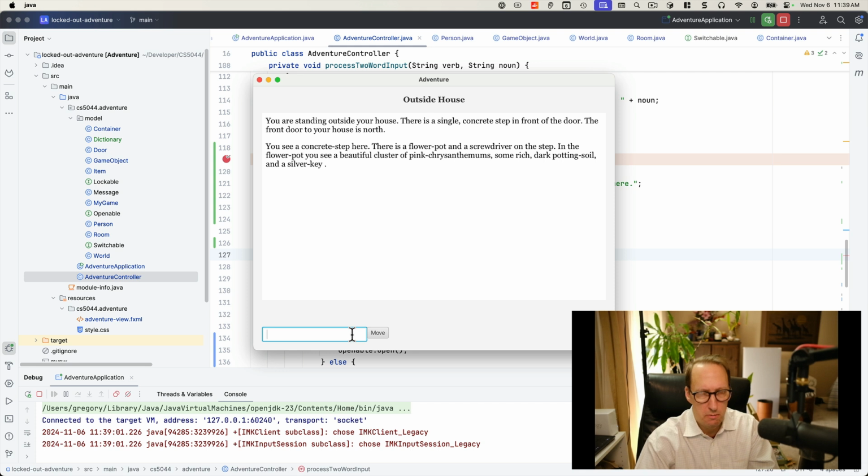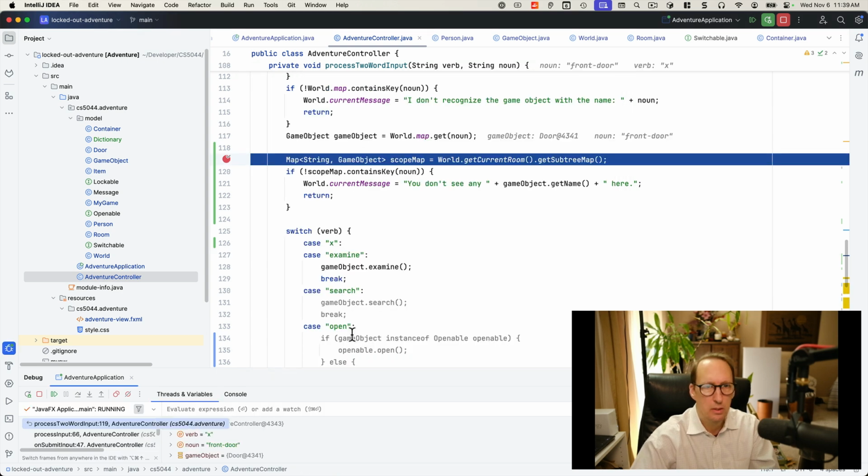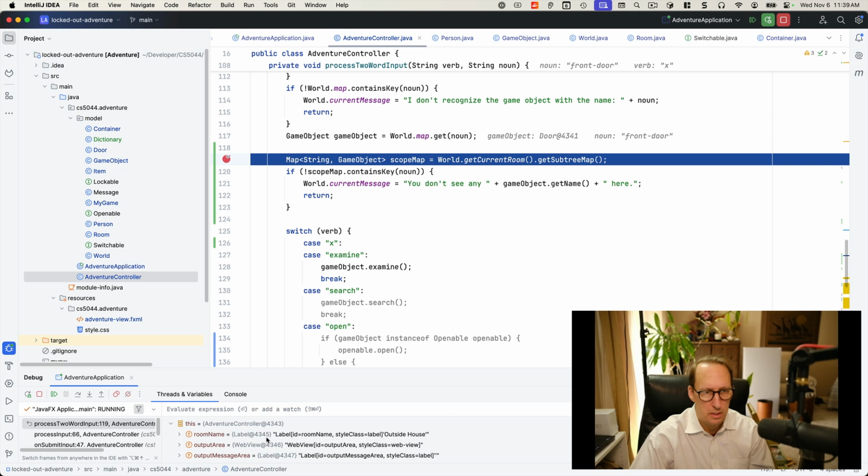X, Y, Z, Z, Y. Examine front door, and there I've stopped there. What's in that scope map?